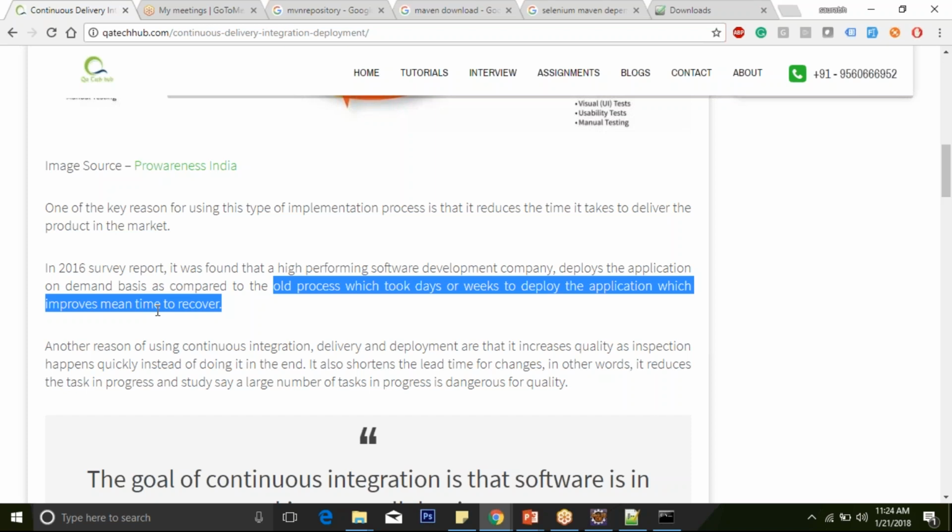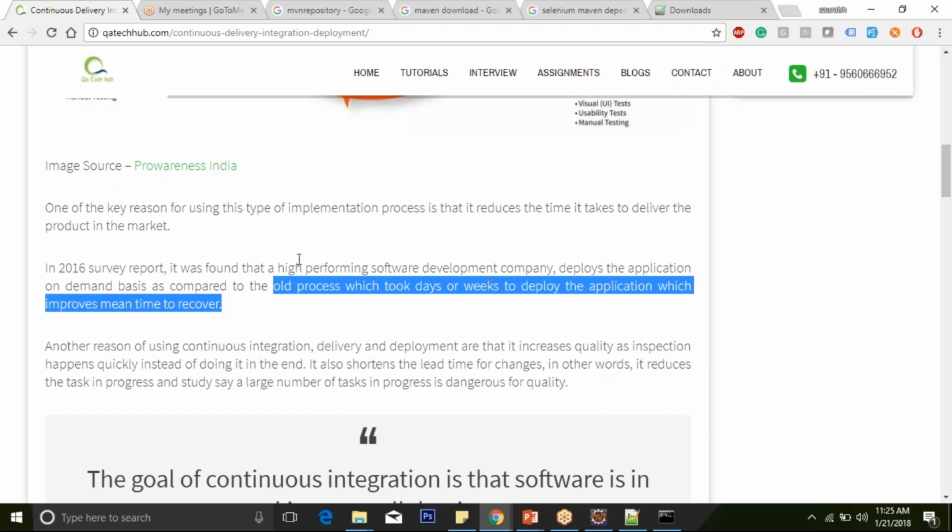I remember that we used to test it on 10 older builds to know where exactly this particular defect was introduced, and then a retrospective was done: why it was introduced, why it was missed. Then it was sent to the developers with the exact steps of reproducing it. Then developers used to check when this was introduced and what exactly was the reason, and then a fix was provided, and then we used to send it back to the production. So a long process was there. It used to take days or weeks to actually deploy back to the production.